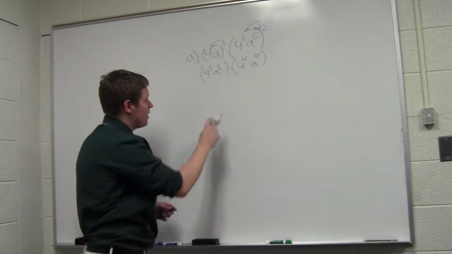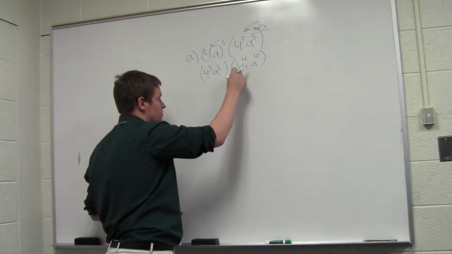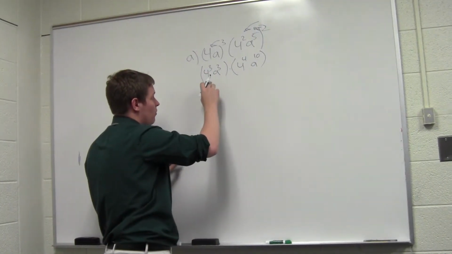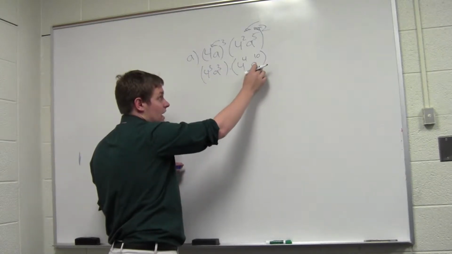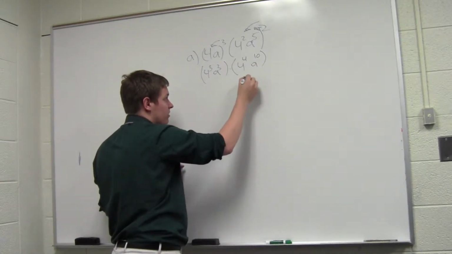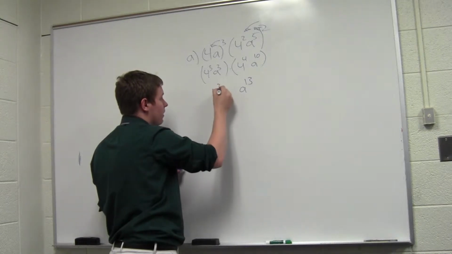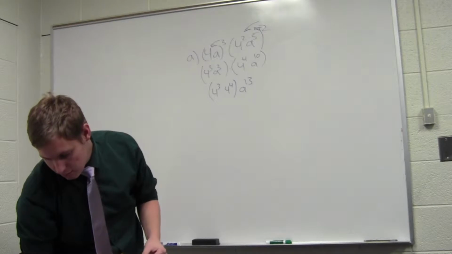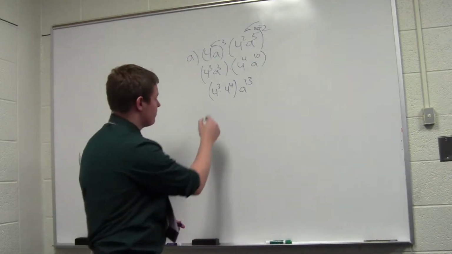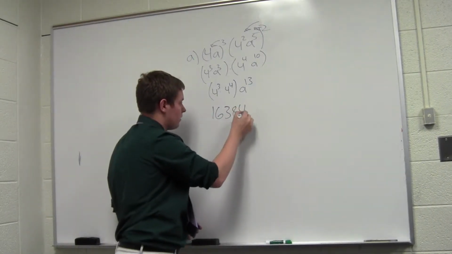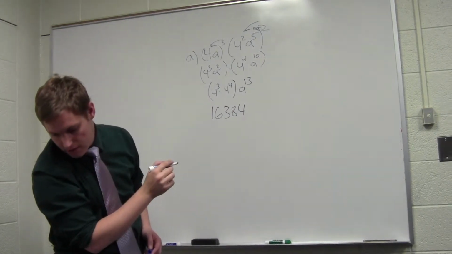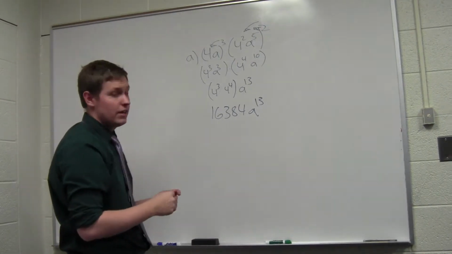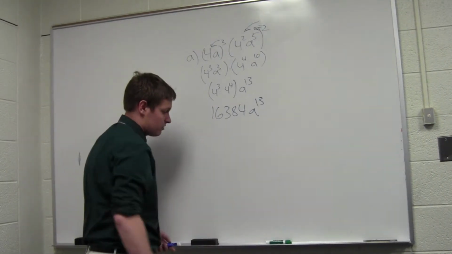Then this is this times this times this times this. It's just another way of writing that. So we got numbers: a to the third times a to the 10th is a to the 13th. And we got 4 to the third times 4 to the 4th. That's some number. And if you look, it's 16,384 times a to the 13th. That's what we got, okay? Hopefully that makes sense. Okay, let's go to a harder one.